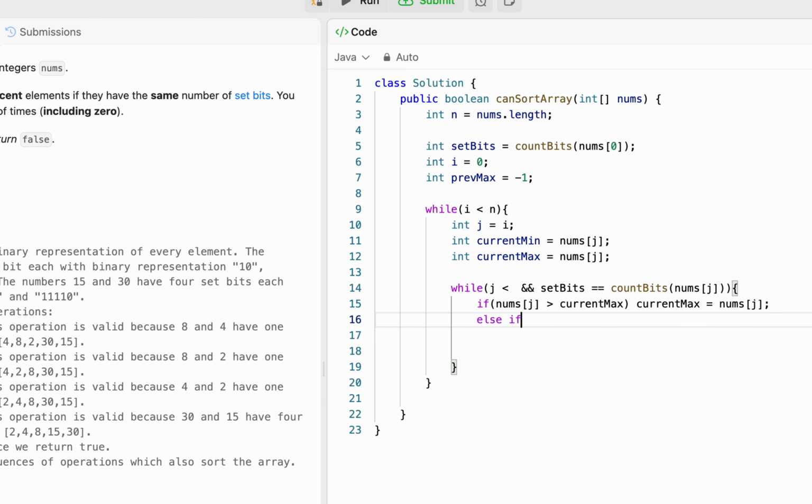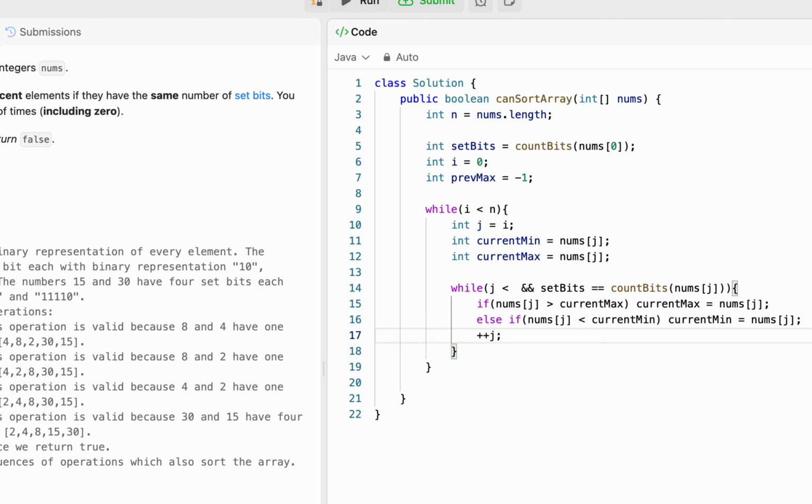Else if nums of j is less than current min, then current min will be equal to nums of j. Okay, so this is the update we are doing, and then we'll be incrementing j so that the loop is completed.